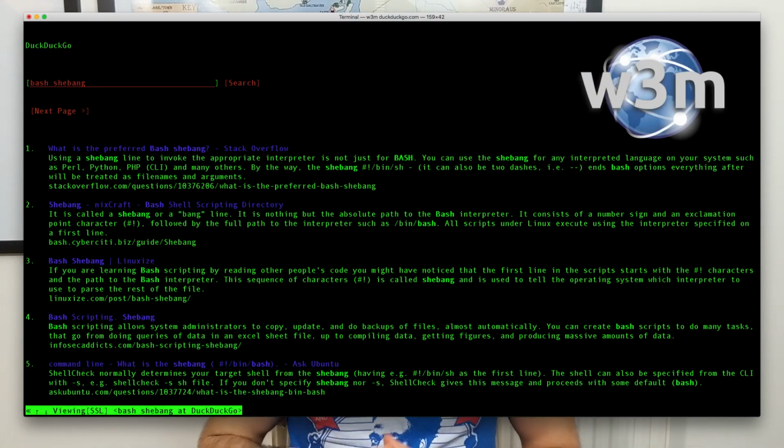I'm going to show you W3M and of course how to use it. W3M is a terminal web browser. That means that you can browse the web inside the comfort of your terminal. W3M doesn't look anything like the normal browsers that you're used to, like Chrome or Firefox. It's entirely text-based. Why on earth would you want to browse the web with no images, no videos, useless CSS that doesn't do anything because it's all text-based, and of course it doesn't run any sort of JavaScript engine? Well, probably normally you wouldn't.